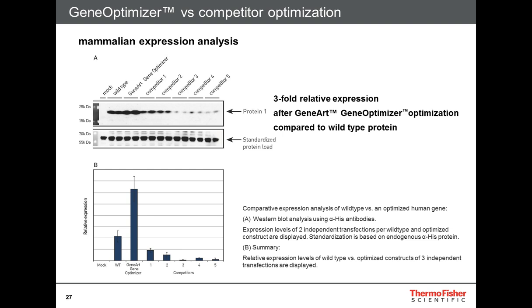And so in a nutshell, what you see here is that, again, the GeneArt optimized genes had about threefold higher expression than the wild-type gene. But then there are also expression levels from genes optimized by competitors, and they are all expressed less than the GeneArt, not just the GeneArt designed gene, but even less than the wild-type gene, which of course is not very favorable because you typically want to increase and not decrease your expression.